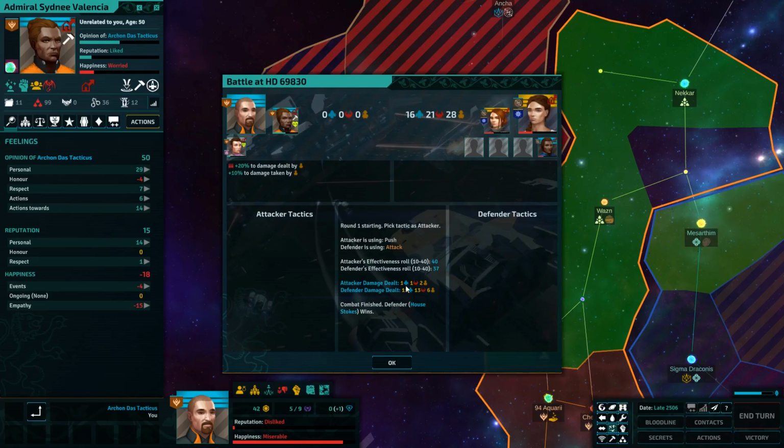So the attacker damage dealt. We did actually deal a little bit of damage, so we sort of punched above our weight, but they did much, much more damage and, of course, destroyed our fleet. So combat finished. Defender House Stokes wins. So it didn't go to future rounds.